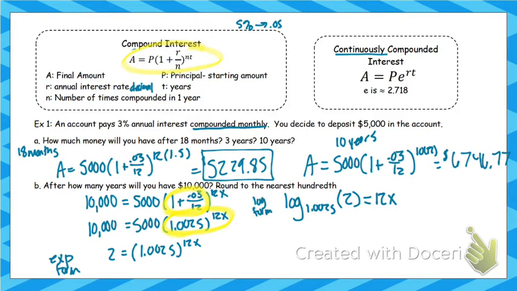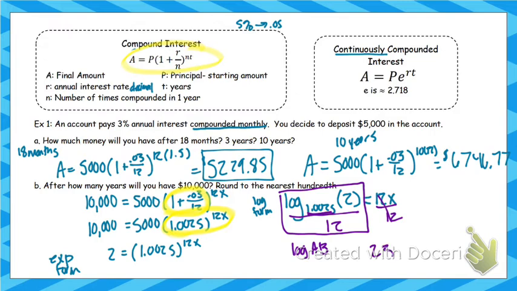Then at this point you have one last step. You would divide both sides by 12. Now what you have here, this is your exact answer. This is your calculator ready answer. Since this is an application though, we do want to know what that actually is. So we're going to go ahead and actually type this into a calculator and round our answer to the nearest hundredth. Now keep in mind when we actually solve this, we're going to have to do log AB in order to get that log base on our calculator. So plug this into a calculator and you'll end up with 23.13 years.